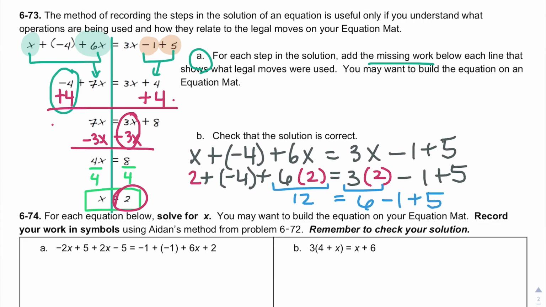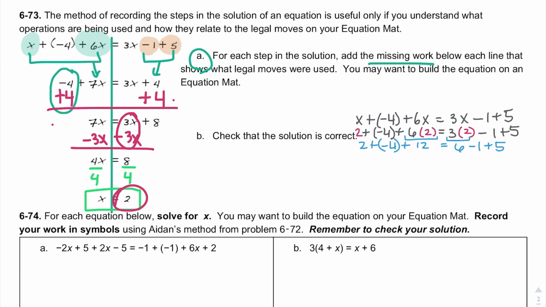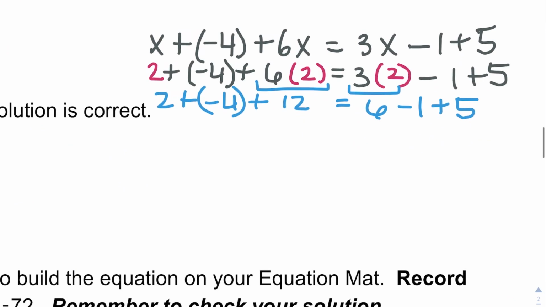I'm going to copy down the rest here as well. 2 plus negative 4. Since we took care of the 6 with multiplying with 2, I don't need to rewrite it. I'm going to go ahead and shrink this down so we can write some more. Maybe I can place it there for you guys, and you guys can see it. And then we're going to go left to right for the next step.